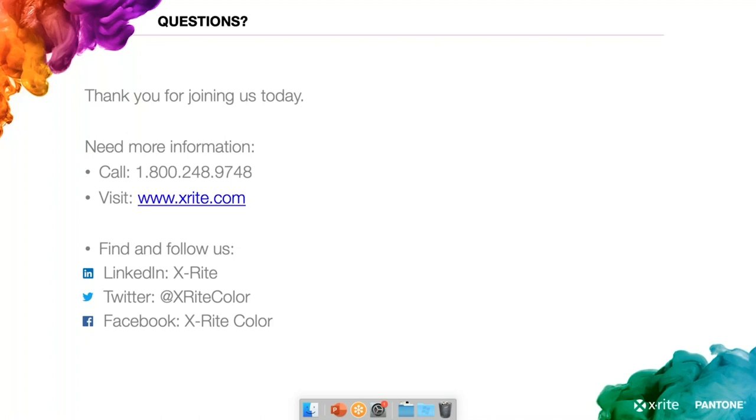Is that with all instruments, or is that a specific instrument you would recommend? No, it depends on your application. A lot of these are very application specific. So yes, you can calculate it from spectral data, but you may have to make sure you're using the right device for the right application.